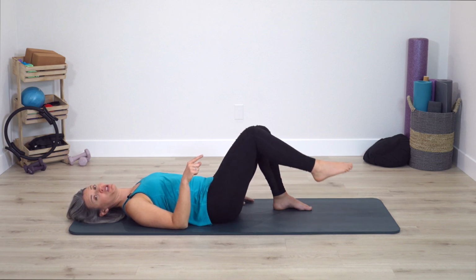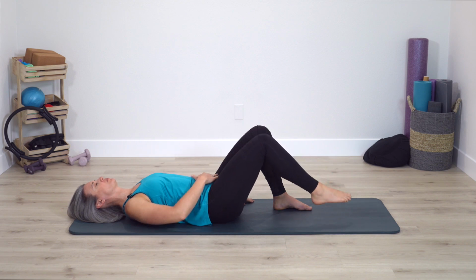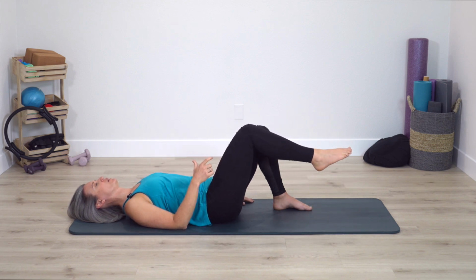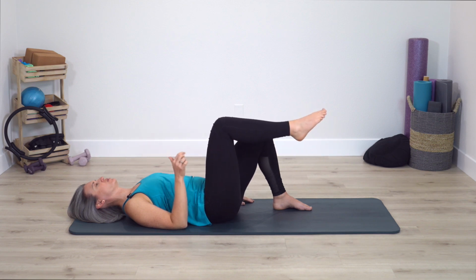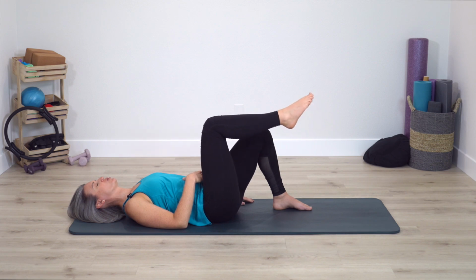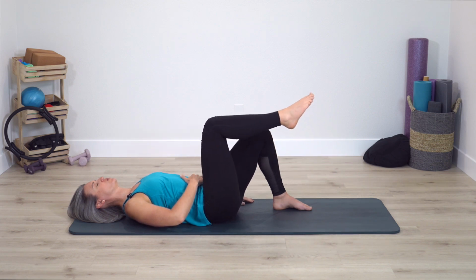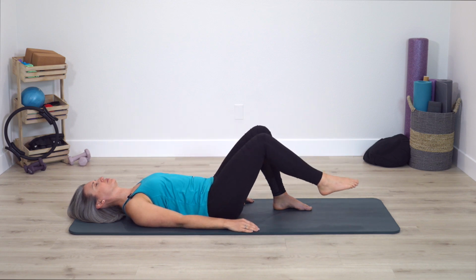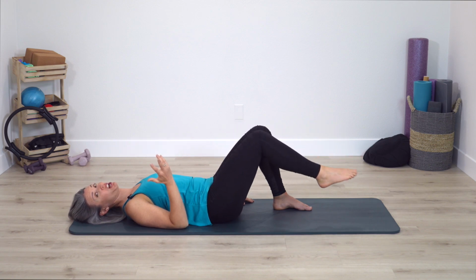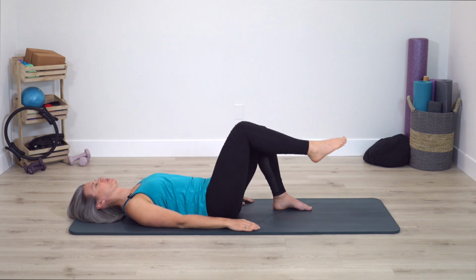And if the toes reaching all the way down to the floor feels too challenging, too much pressure, then just a smaller range of motion. So you adjust your range of motion, and that changes how much the pelvic floor and core are going to work. And remember, this class isn't about the most challenging option. It's about the most beneficial option for you right now.